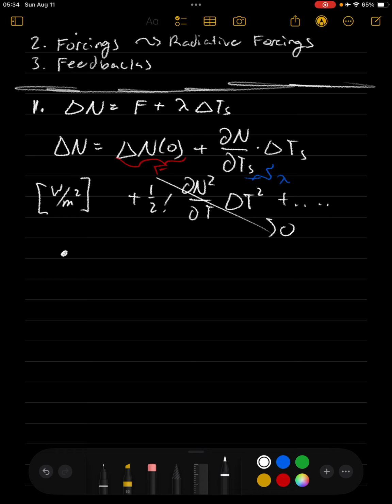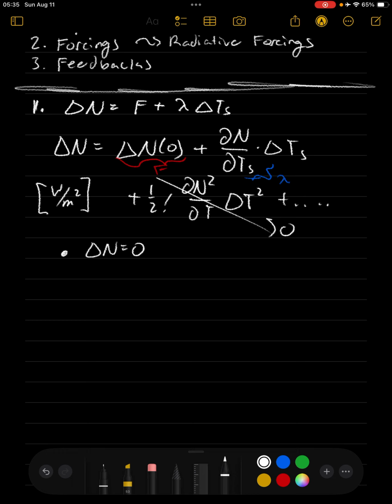So essentially what we can do with this is we would take the change of energy to be equal to 0 from this after we add some type of forcing, and we see how the equation balances out. So essentially we have some type of forcing, and then you have the feedback trying to bring it back to 0.